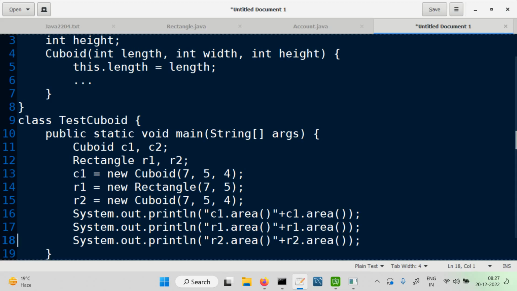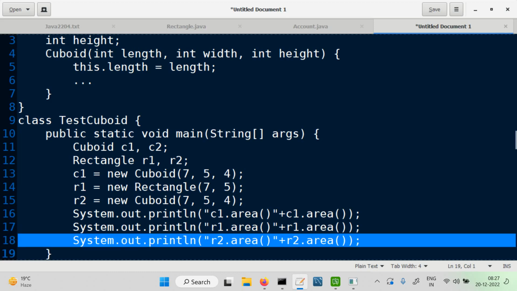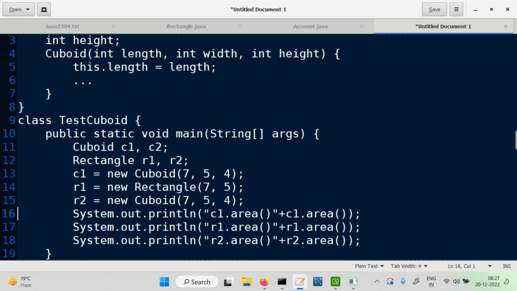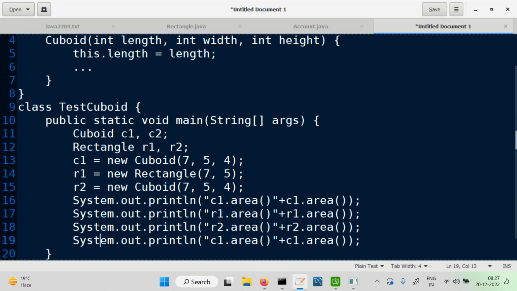Okay, these are some things which we are looking at. Yes, that's something we should be able to do. Okay, we would like to have some operation like this. So if you can print area when it's a cuboid, we would like to be able to print also other than area, length, width, height.